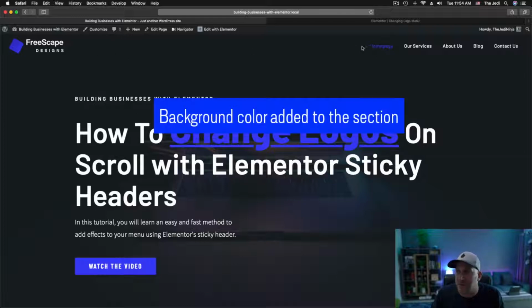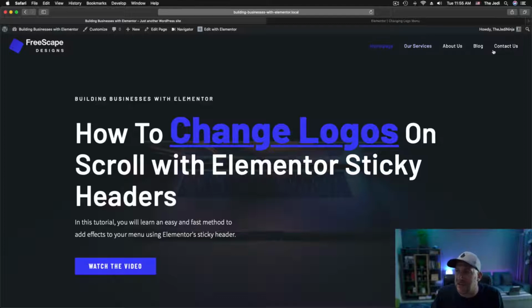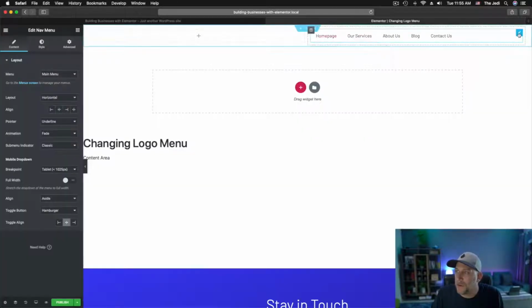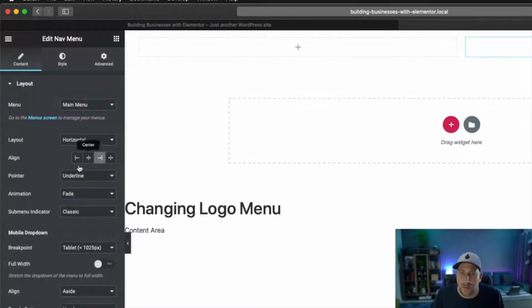The effect that I'm going for right here is we want something that looks nice over a nice banner. And I find a transparent background with a dark banner works well, but you could also add a dark background to this, or you could do it any way that you like. But we're going to basically copy this right here and rebuild this. So we're going to keep it transparent in the background. Let's style up this menu real quick.